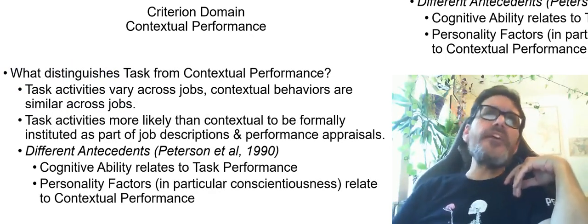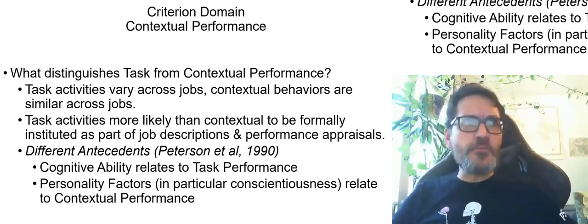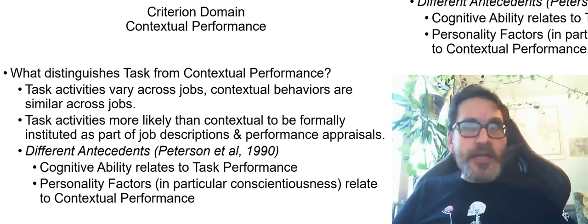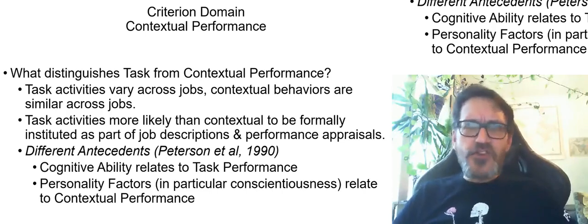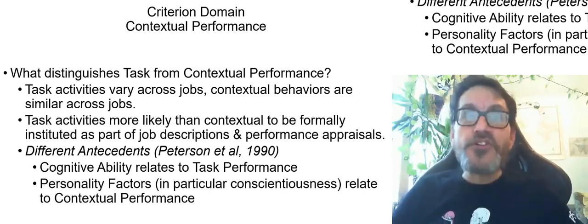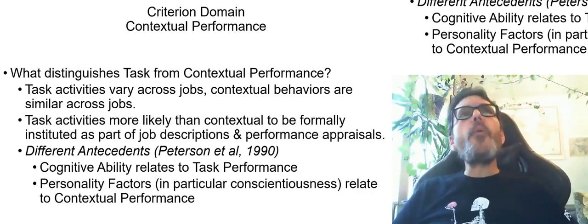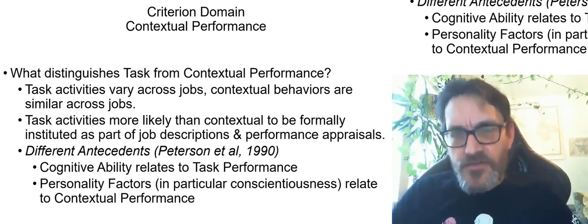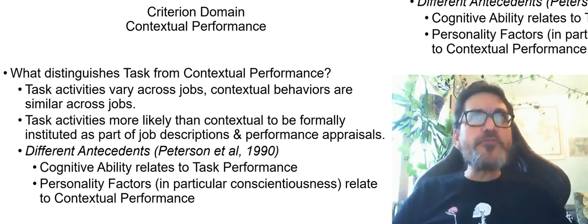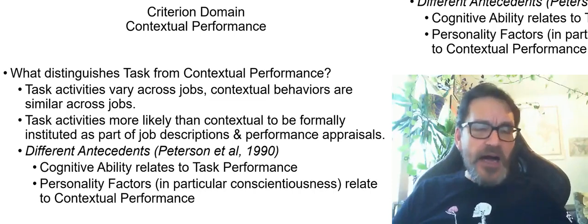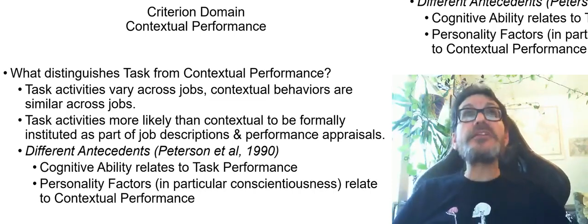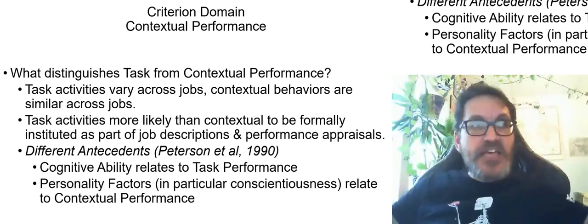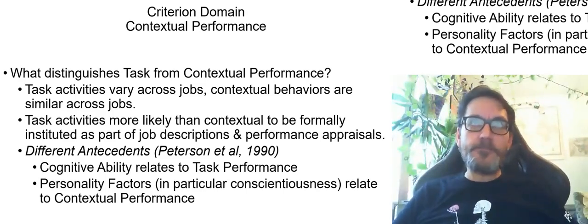Okay? So what's the difference between task performance and contextual performance? Task performance is going to be different for every single job. How do you define successful job performance? It depends on the job. What job are you doing? Okay? But when it comes to contextual performance, you're going to find that it's very similar across jobs because it involves things like helping our colleagues. So task performance is very specific to a specific job, whereas contextual performance exists across the continuum. Okay?